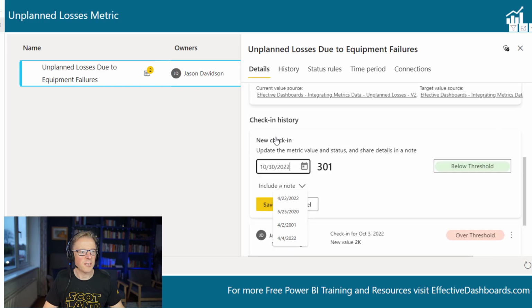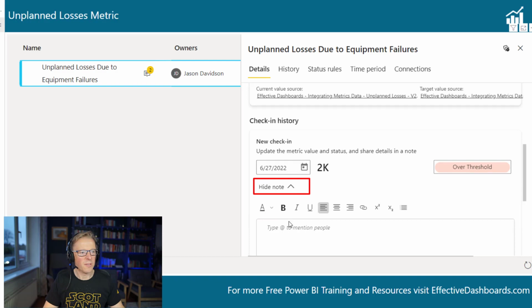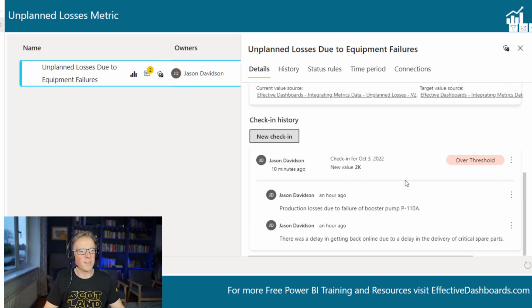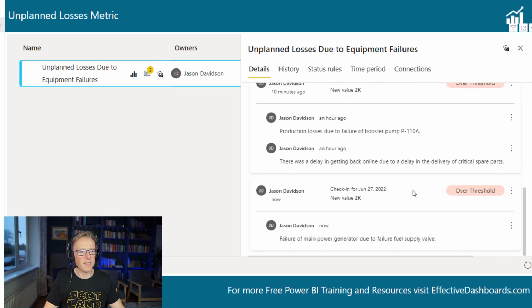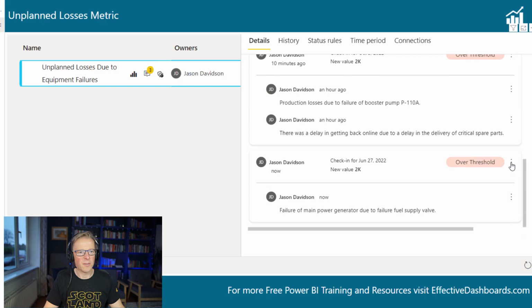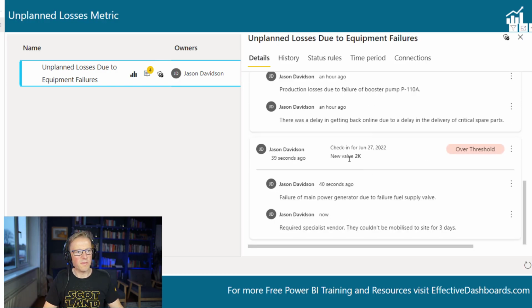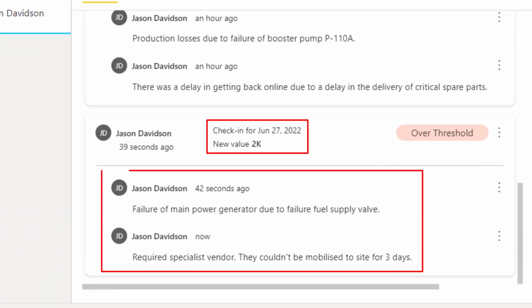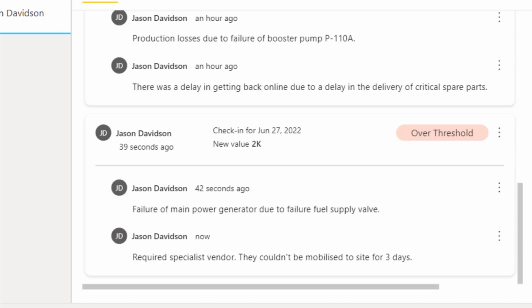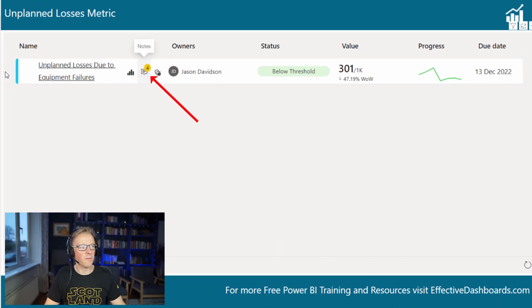So we're going to add a check-in. We're going to click the 27th of the 6th, and we're going to go into a note here and add some notes in here. Okay, I'm going to save that. And then I'm actually going to add a second note into that date as well. So let's go back in here, and we're going to add a note, and then we'll save that. Okay, so we've now got on the 27th of June another couple of notes that we've added in. So let's close that down. We can see that we've got the 4 notes there.